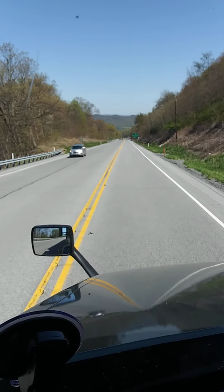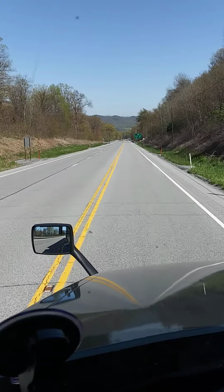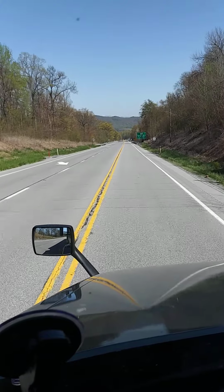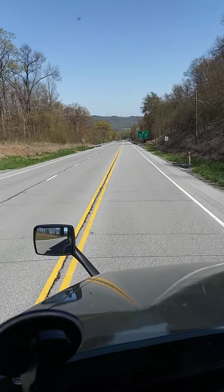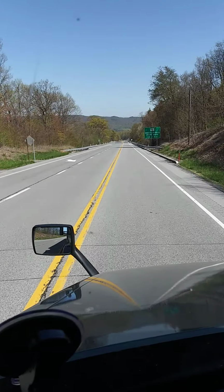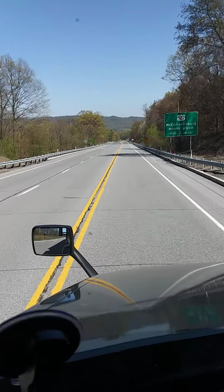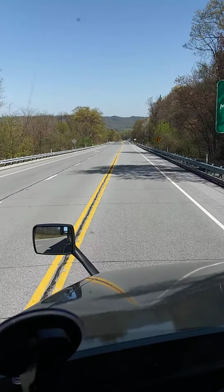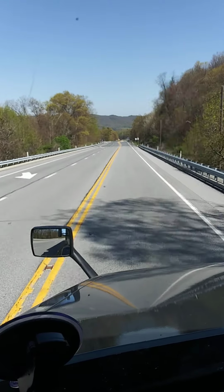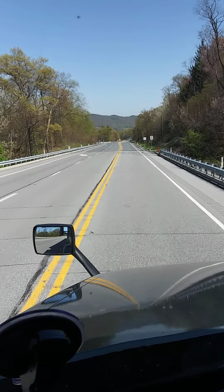So I just shifted up into 7th, so now I can potentially go a little bit faster. But I don't want to go too fast, because I still have to make this corner up here, and, well, I'll be honest, I think we've gone maybe 4 miles. I'm just spitballing, guesstimating here.